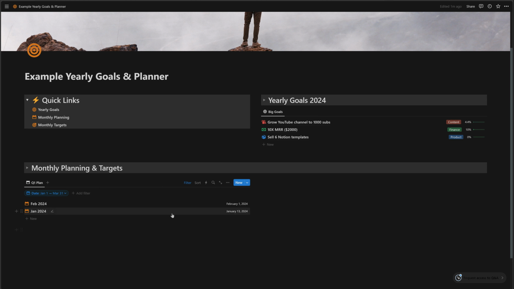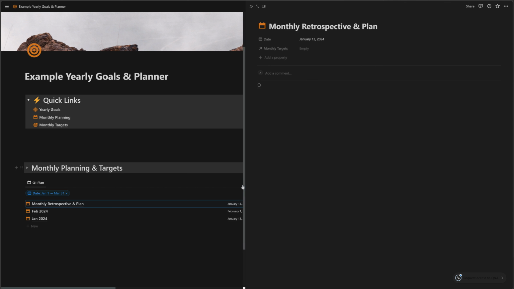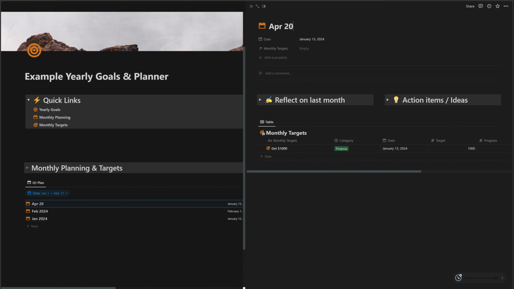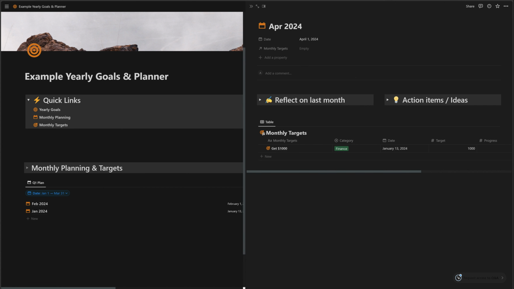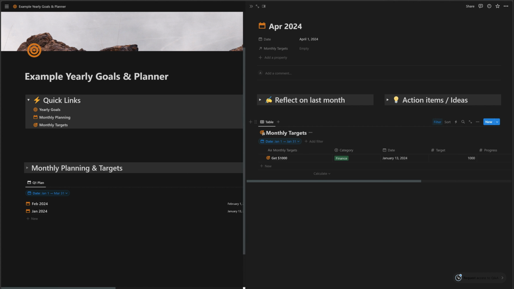Now, let's add another one just for the example and to simulate this situation. Let's say we do another one ahead and do one in April. Let's find first April here, set the date, set the title, and set this filter to change to April.